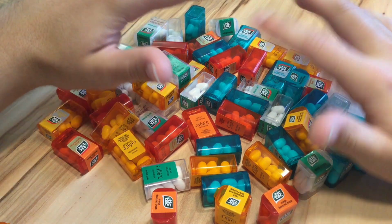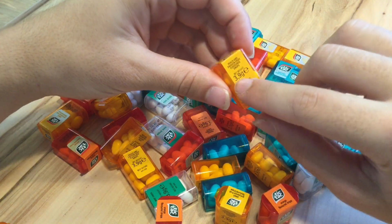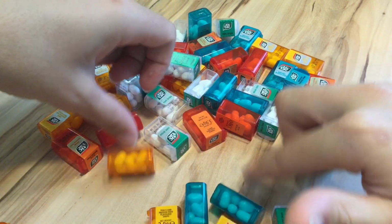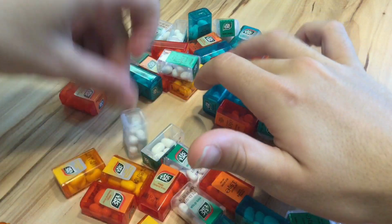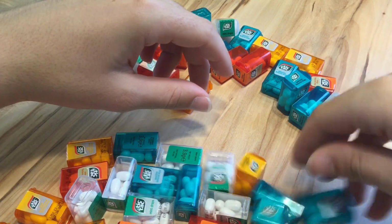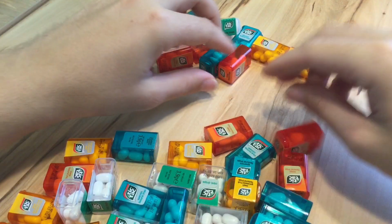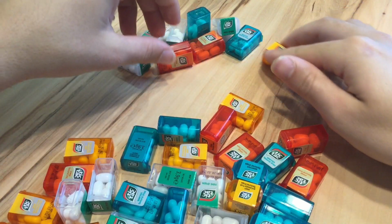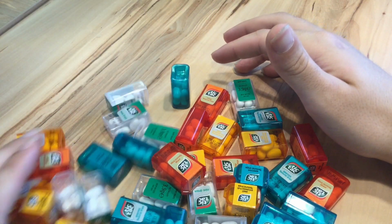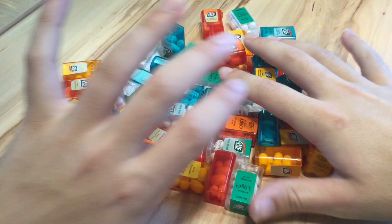But what I think they are not good for is the value, because you pay like 10 euros to get them, and then you have how many Tic Tacs here? 4 grams each. Then you count 1, 2, 3, and so on up to about 50, and then some more, here I still have some. So about 60 pieces times 4 gives me 480 grams.